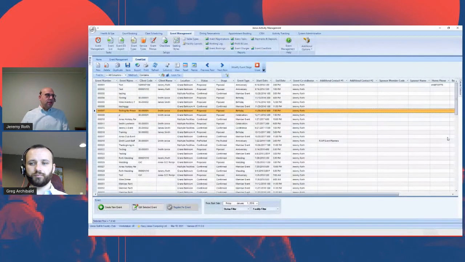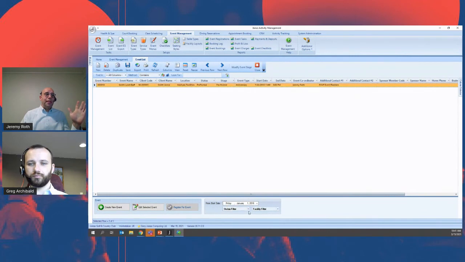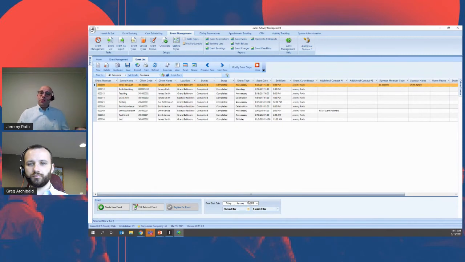I'm just pulling up activity management here. But within the event list, for example, I'll use events as the option, very similar feature that's available within court booking, as well as appointments and the rest of the modules, you always have the option here for a status filter. So if I wanted to go back in time and only view events with a certain status, let's say I just wanted to see events that were completed, meaning events that I've billed out from my Jonas system, I can pull that as far back into history as I'd like, and then I can use that status filter to display only the events that I'd like to see.